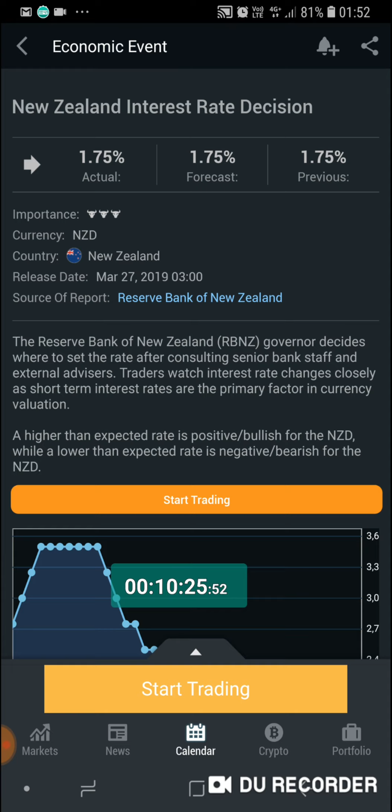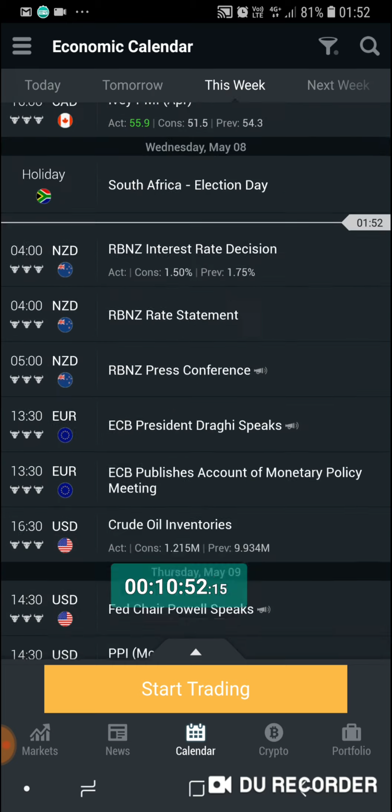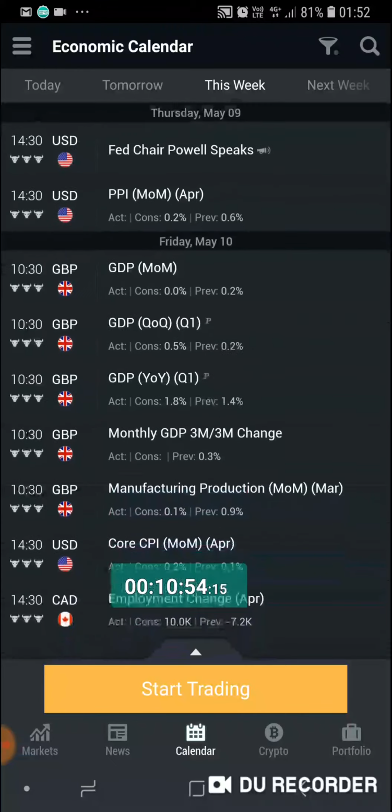However, with interest rate, it's not always the case in my experience. And a lower expected reading from the forecast represents negative, meaning that the currency is going to go down. However, with interest rate, it's not always the case. It can be random based on my experience. Even if there are no changes at all, the market can still move as if there were changes. So that's how it works.